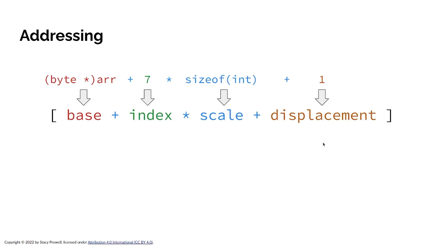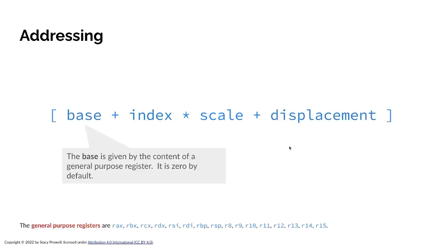Think what things would be variables and what things would be constants in your program, right? Your base would be the array pointer. That would be a variable, the name of the array. The scale would be some fixed number, right? It would be like 4 for an int or 1 for a byte. But the index would probably be a variable, right? It would be something like x. And the displacement would be some constant value. And if you think about it like that, this is going to make some sense.